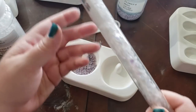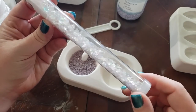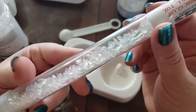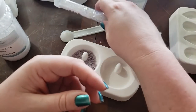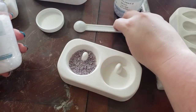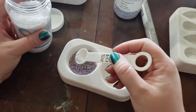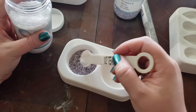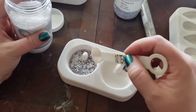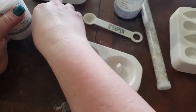To get that cool and flashy effect, I'm actually using dichroic glass frit in the same COE, but you can kind of see this has that neat opalescence and fiery flash. And that was lilac opal, and the medium refers to the size of the frit. I really like medium frit, but there's also powder that you can use. There's fine frit, medium, coarse, and mosaic sized. And then you can also use specifically shaped pieces of glass. And I'm just sprinkling in a little bit of white here to get some nice contrast.